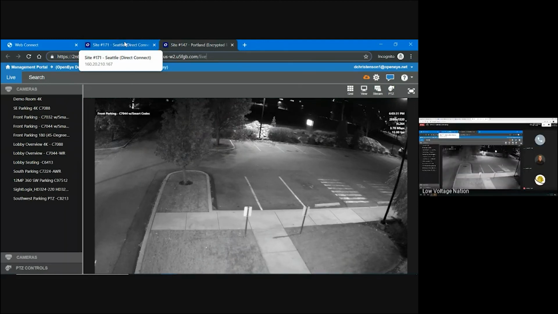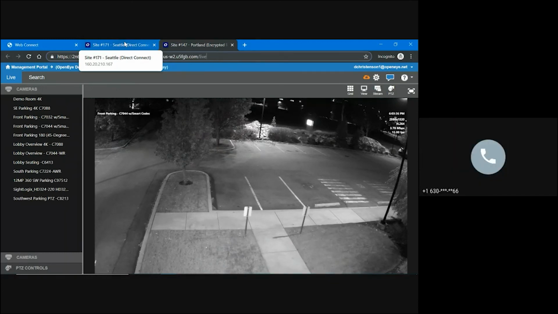And then, as for a mobile app, is there a mobile app? Yes, OpenEye Mobile is available, and I don't have a way to show that to you right now, but yes, we do have a mobile app. Again, we kept the interface very simple. It's very good for live viewing, quick searches, event searches, as well as push notifications for events triggered via analytics, intrusion, access, that type of thing. And it's very easy to deploy in that you only log in with your email address and password, and then you get the recorders with the functionality passed down to you that you should have.